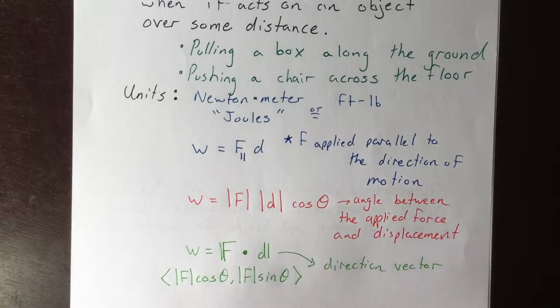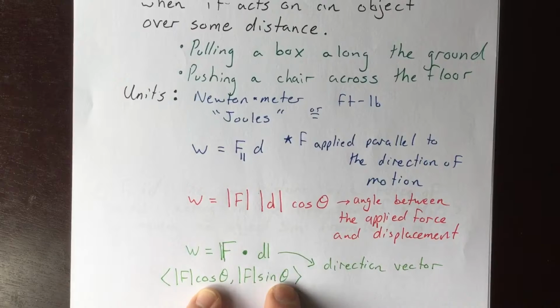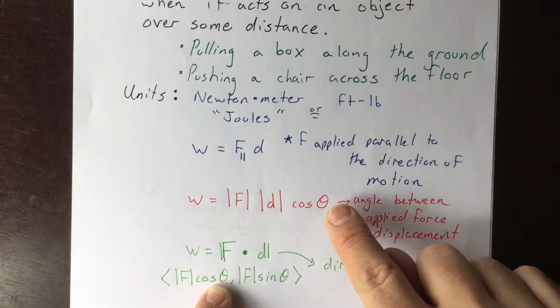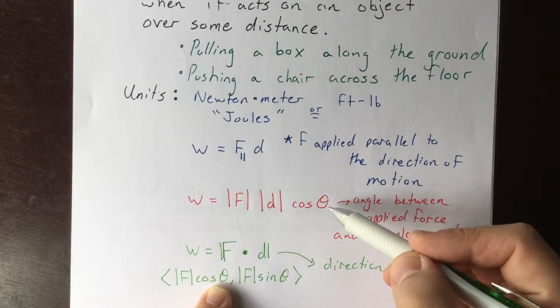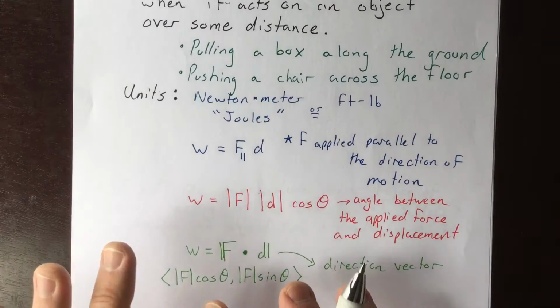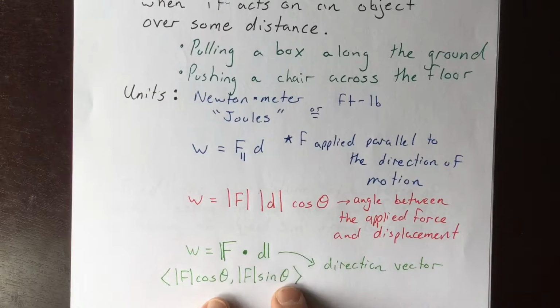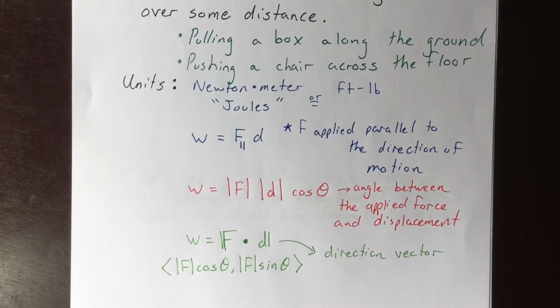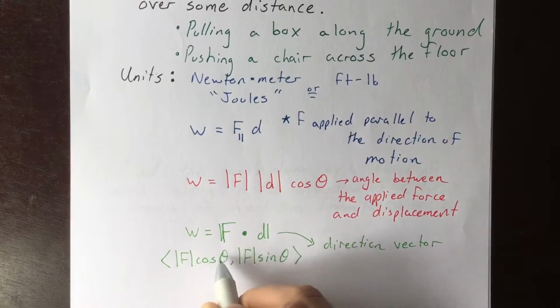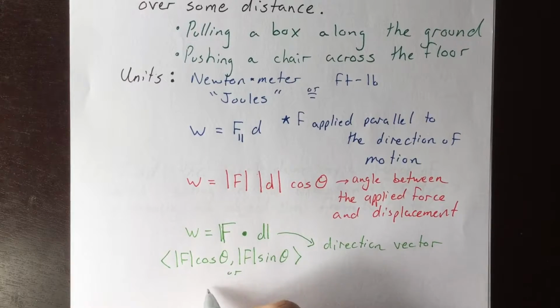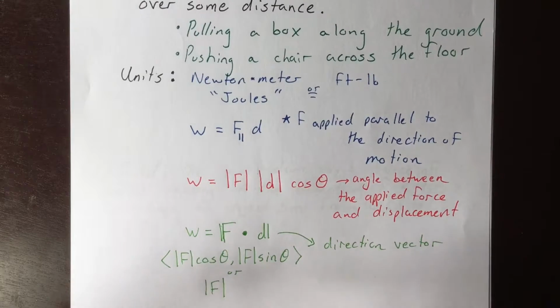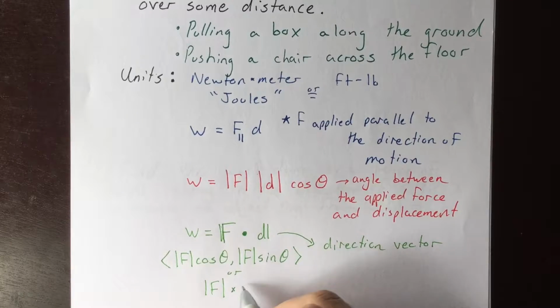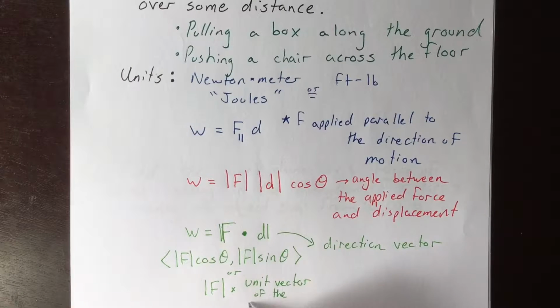Okay, now I'm going to write this. Because finding this theta is not going to be the same theta as here. Because of this theta, it's often going to be cumbersome and time consuming to find. As an alternative to finding theta, we could take the magnitude of this force vector, which will be given to us, and multiply it by the unit vector of the desired direction.